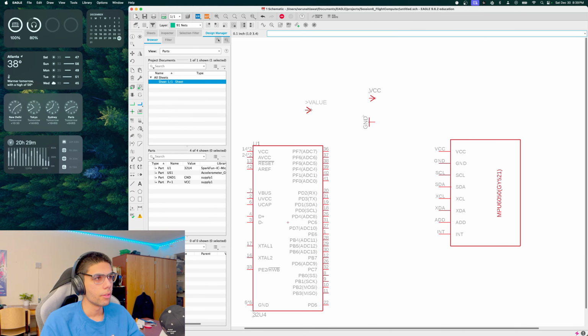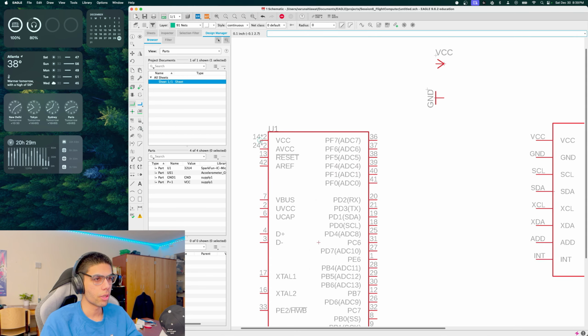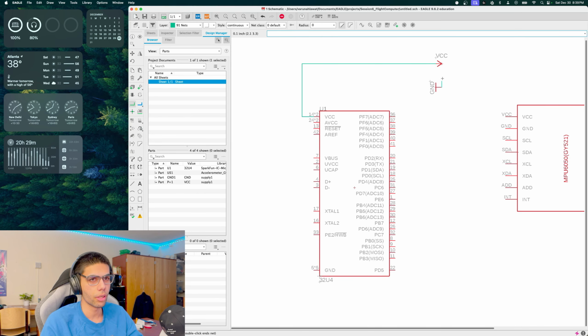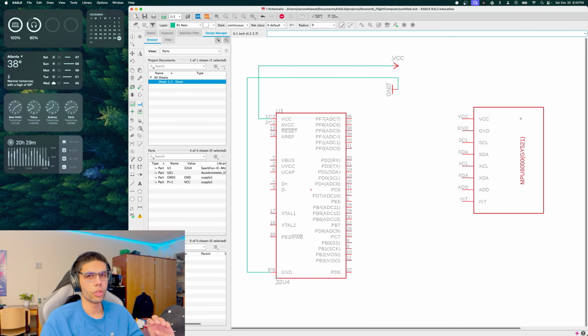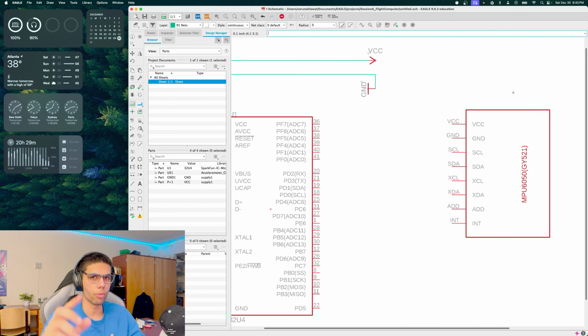Now click on the net tool here, this green line. Now we're going to make the connections. So connect the VCC of your microcontroller to the VCC to give it power, and also connect the ground of your microcontroller to the actual ground. And you're gonna see a common trait in every object, that there's a VCC and ground in every single object because nothing runs without power.